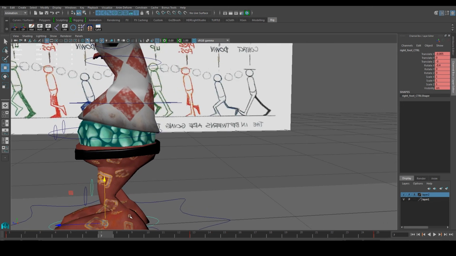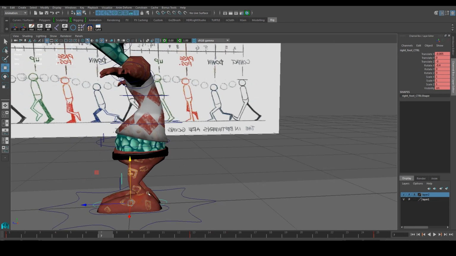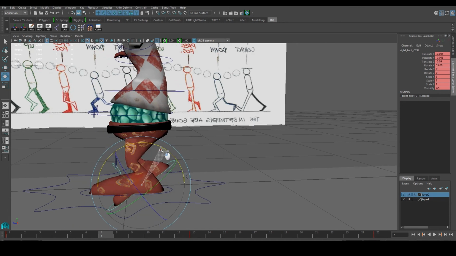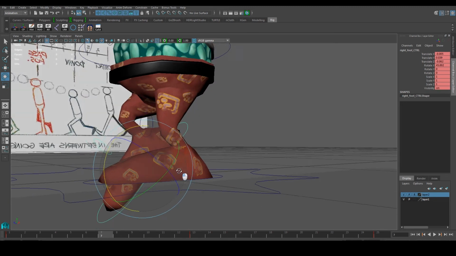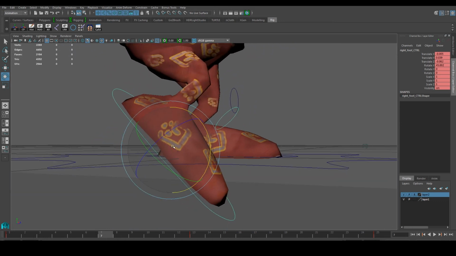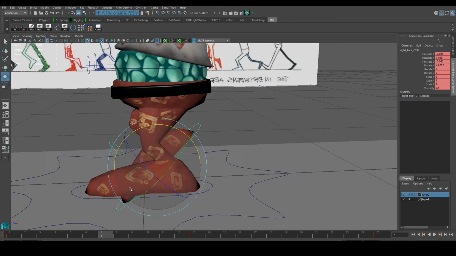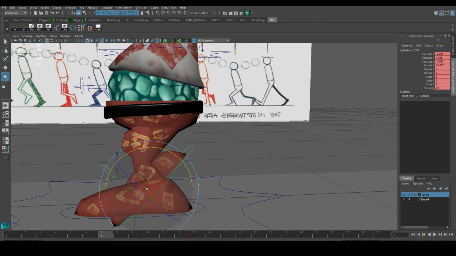So right over here at frame 7, what we can do is start to move our controller and rotate it as such to follow this reference that we have over here. Again, it doesn't have to be exactly the same, because obviously this guy has a very long leg and this alien has quite a short leg. Also, we did not do some part of foot control over here, but we can adjust these kinds of things later on.